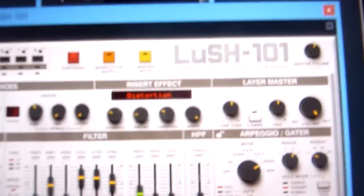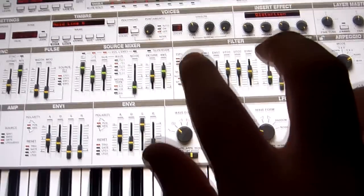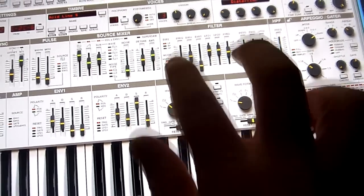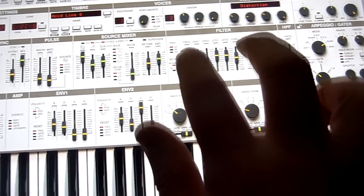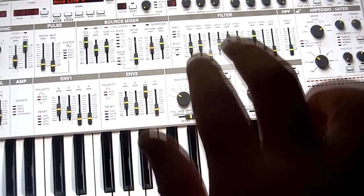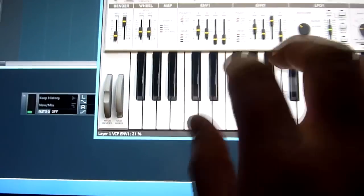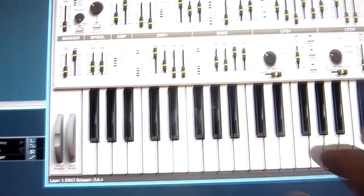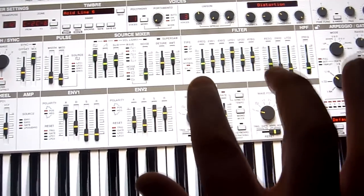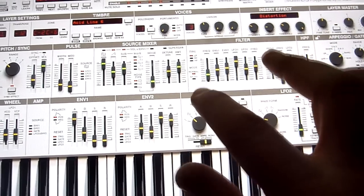So yeah, this is the Lush 101. And as you can see, if I can arrange my fingers right, I can pick up a couple of faders and move them about. So it's completely multi-touch. Multi-touch on the keyboard, multi-touch on all the sliders. Which finally gives you resonance and cutoff at the same time, going in different directions.